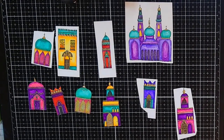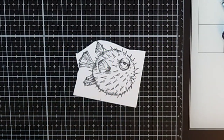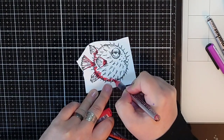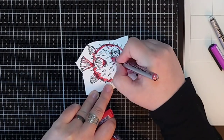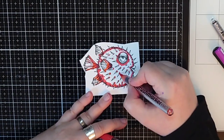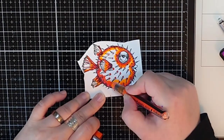So, I have all the houses I need, and I move on to this amazing puffy fish. I colored from dark to light, mapping out my shadows with my darkest, blending the dark out with my medium shades, and blending and getting my highlights with my lightest shade.